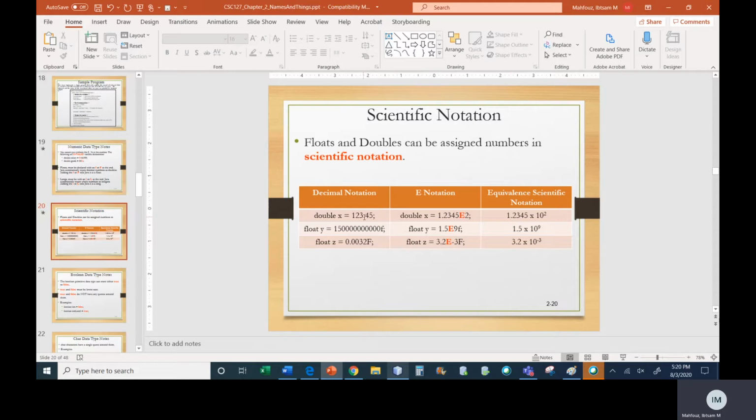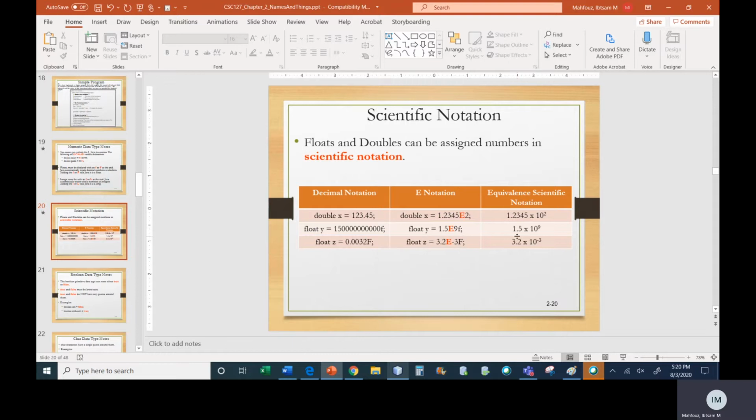So if I move the decimal 2 places over, now this number is 1.2 times 100. So I have to account for the moving of the decimal. So how do I write times 10 to the power 2? Well, I just write the number E2, and this is going to be like times 10 to the power 2. And I can do that even if it's a huge number, like here, to the power 9, or if it's a small number, then the power is negative.